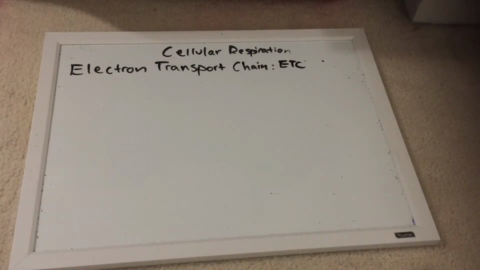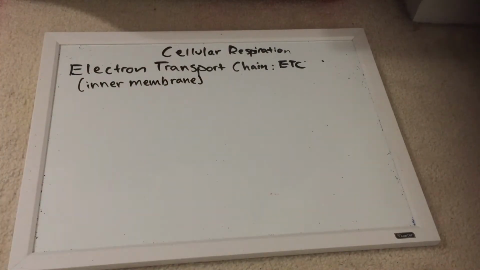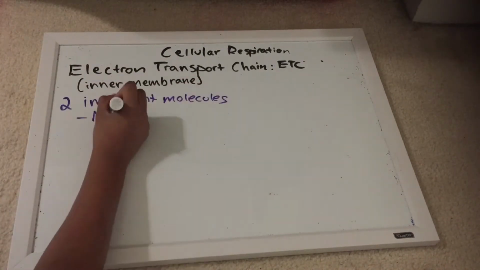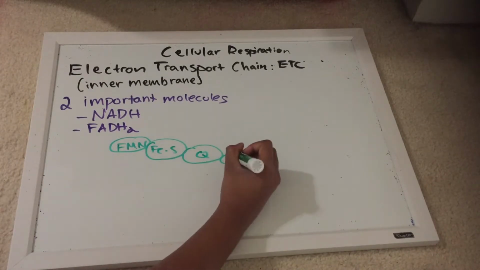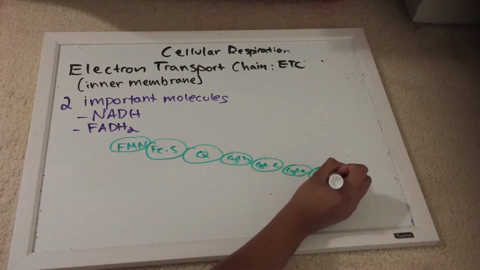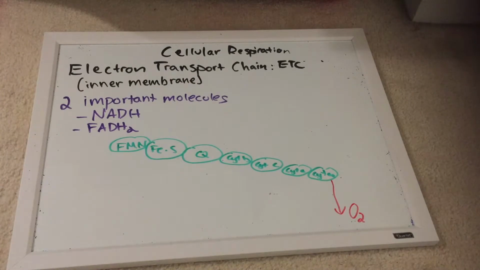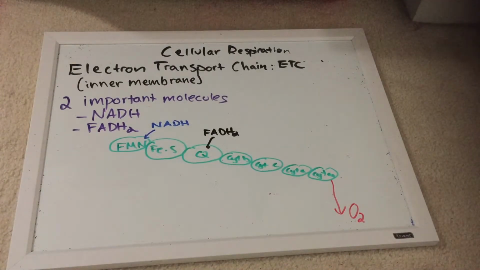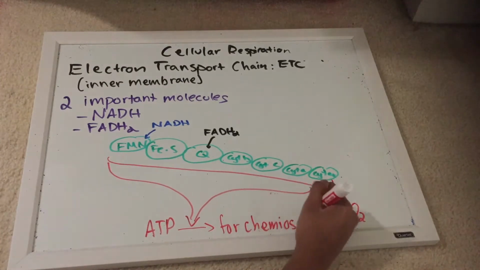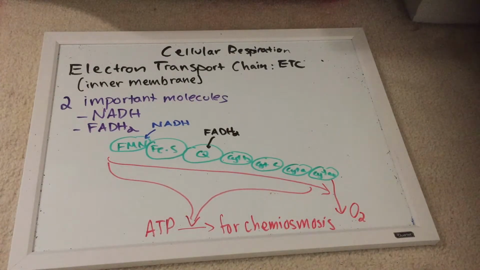The final step of cellular respiration is the electron transport chain, and it produces the most amount of energy in cellular respiration. NADH and FADH2 are the 2 most important electron carriers that are involved. They deliver the electrons through a series of chains, finally ending in oxygen. NADH attaches earlier than FADH2 because it contains more energy and electrons. This flow of electrons creates the energy that is used for chemiosmosis.